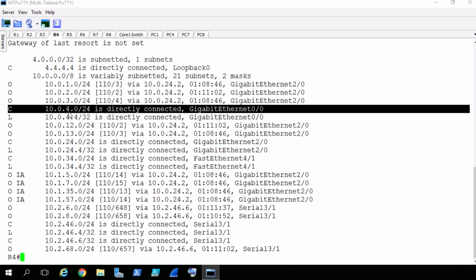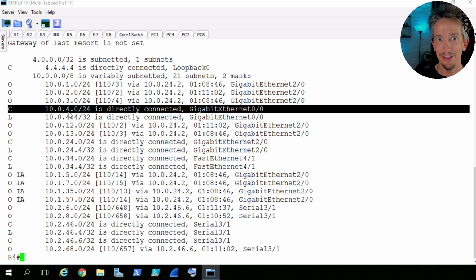And this is really important too. The reason that router 4 believes he's connected to network 10.0.4 is because somebody, could have been me, went to interface config on gig 0/0 and gave it an IP address of 10.0.4.something, in this case .4, with a 24-bit mask. And then the router said, great, I get it. This is network 10.0.4, and I'm directly connected to it. I can route for that network. Okay, so that was a little segue into what that network is. Let's go back to our topology.